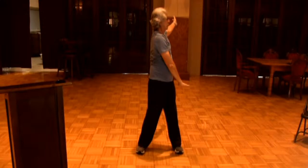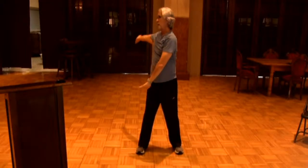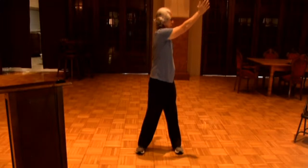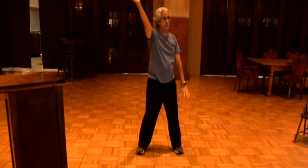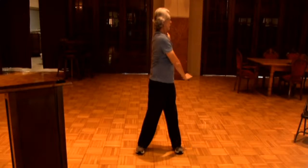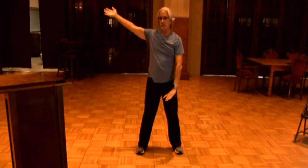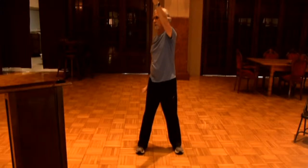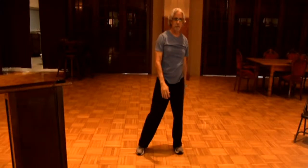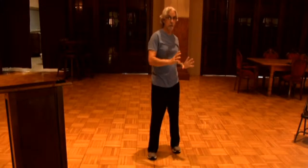You can use the same breath work here by breathing in on one side and out on the other side. If you want to shorten the breath or you want to lengthen the breath, breathe in, doing one arm to the other side. Breathe out, bringing the other arm back over. So a lot of different ways you can kind of play with your breath here. Very good. Do one more turn over to the other side. I can't remember which side I started on, so there. Good.